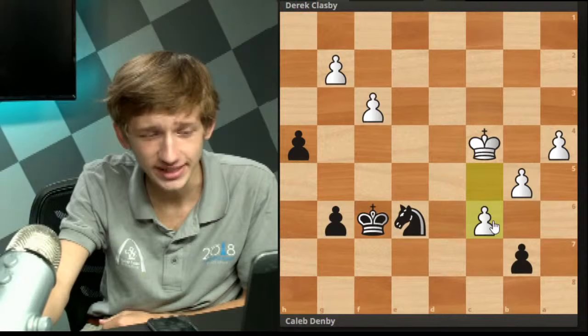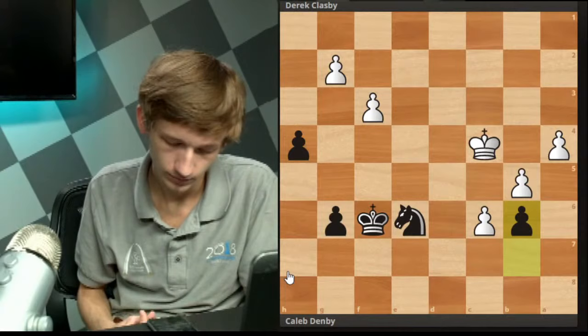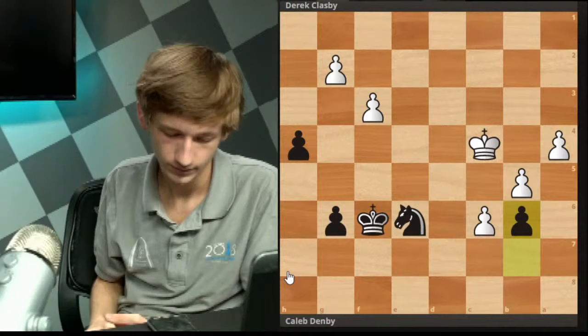But b takes c6 is not quite forced. Of course, b6 is legal for black here. And what can white do after b6? Can white win after pawn to b6? Stop calculating after b6? Yeah, but knight d8 stops that pawn, right? Knight d8 stops the pawn.